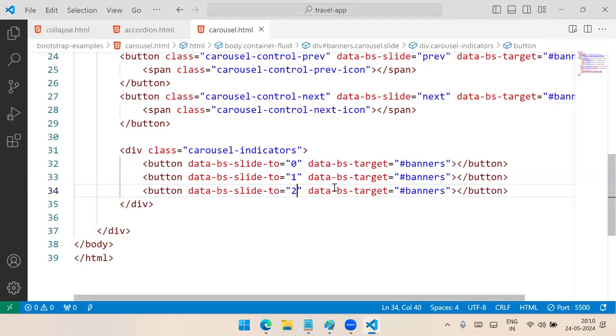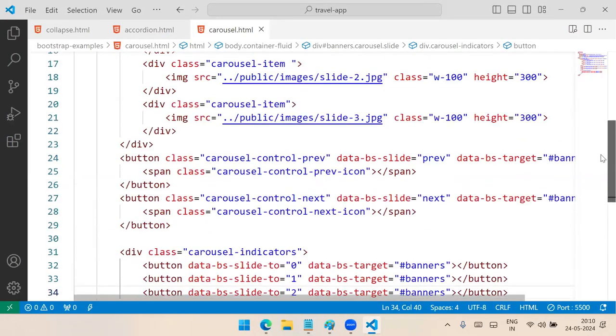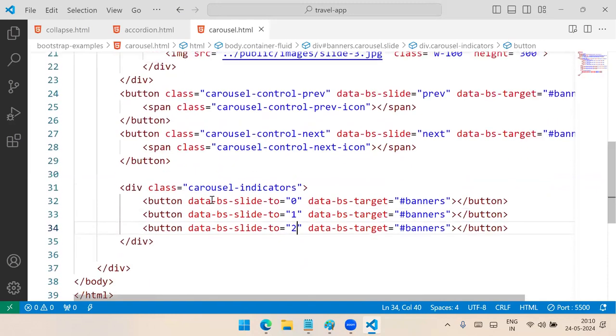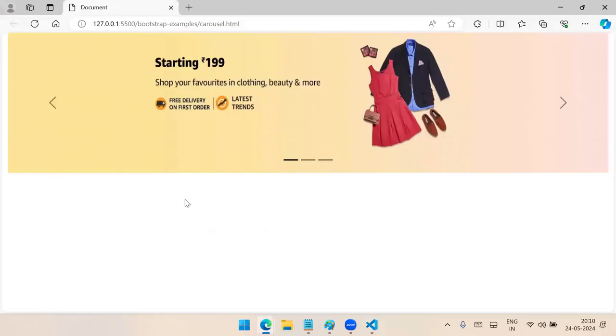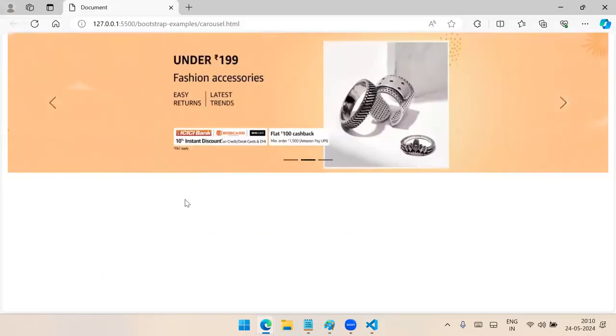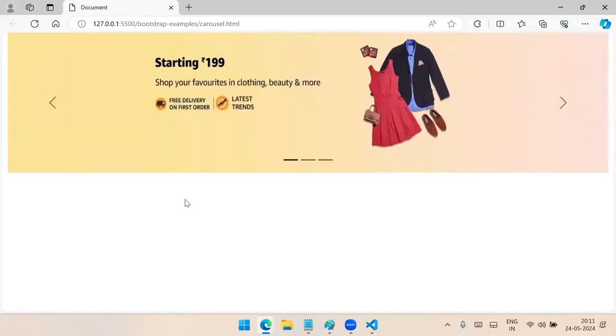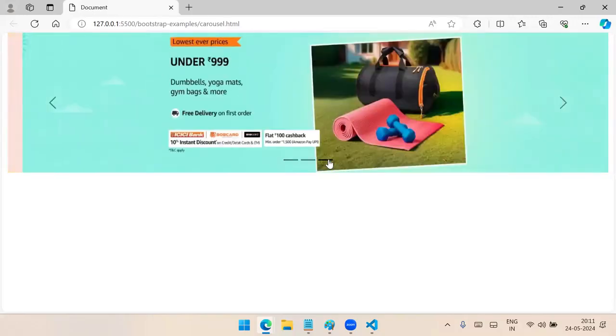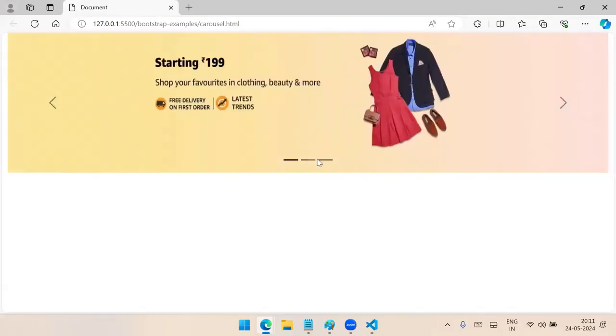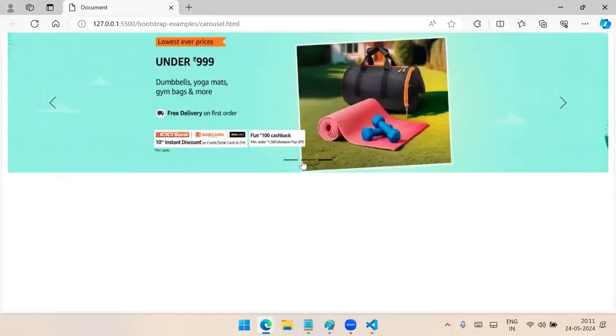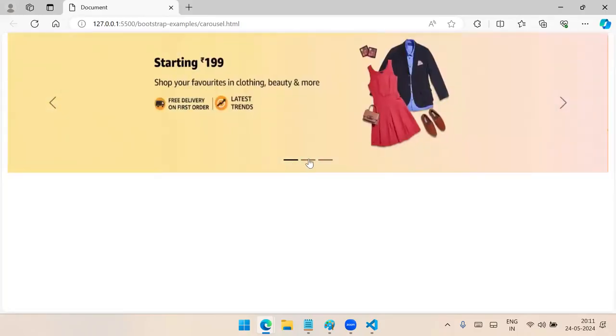So here, we made the first item active, so for the first indicator we will put a class. What is the class? Active. Now you can see the indicators look better. And you see the indicators changing also. When the slide is moving, the highlight is changing. And we can click on those indicators now. If I click on the third one, it will go to the third. First one, it will come to the first. First and third, we can directly navigate. Second one, then the second one will come.